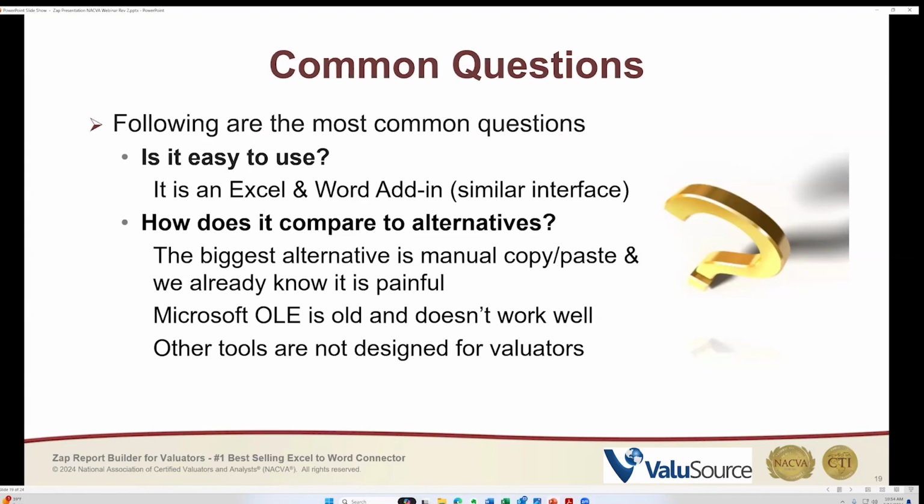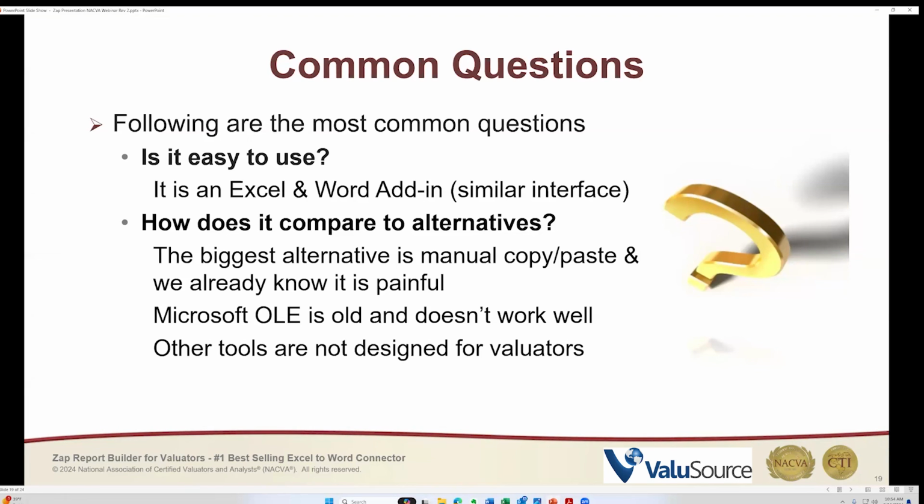So a vast majority of what you're doing is not the stuff we were doing today, and we will help you through that. Like I said, we will do the first one for you for free, and we'll do the whole thing for you. And if you have questions, Mark has been incredibly useful to our clients when they have some question about how to do something. Ninesh was calling Mark all the time to figure out Zap well enough to do what he did. So it's easy to use. It is an Excel add-in.